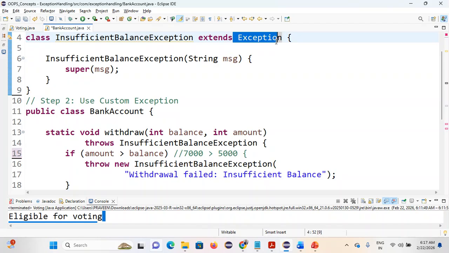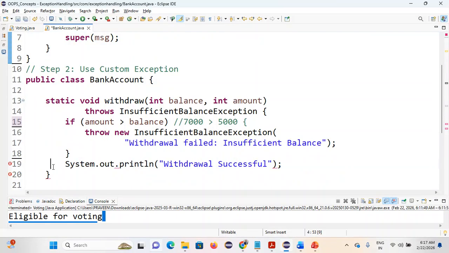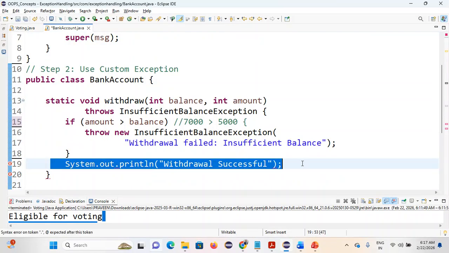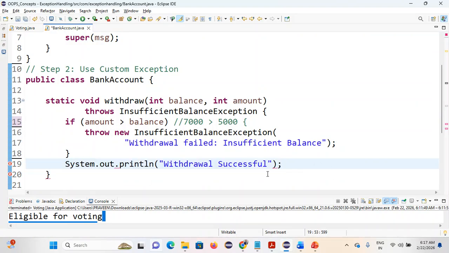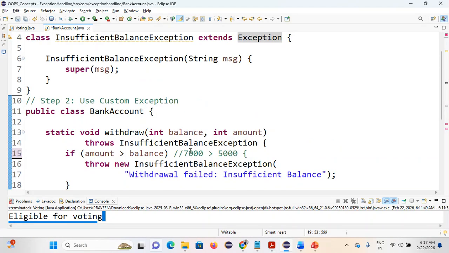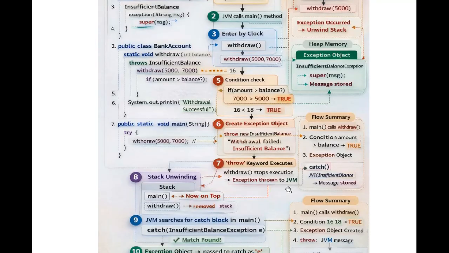So this Exception class has the message object, withdraw fail insufficient balance. Now the JVM will handle this, because the exception will be handled by the JVM. So the JVM will now check it out. After this line, the code will not be executed. Withdrawal success will not be executed. Important point: withdrawal success will not be executed. We already clearly mentioned that it stops the execution.